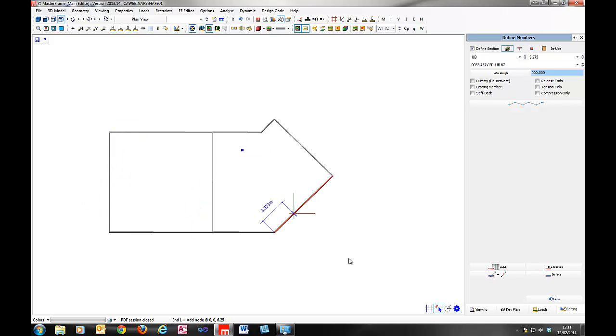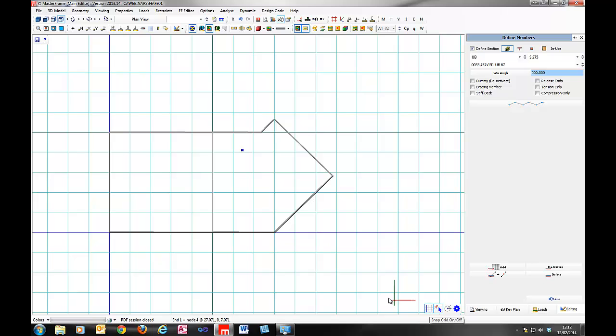I'm going to introduce a little opening, and for that I do need to turn on my snap grid again to be able to freely click inside this area, and I'm just going to snap in some openings at some dimensions like this. And again, I'm just using the snap grid in this situation. I'm not actually using my text input. So just to quickly snap in a slightly irregular shaped opening in this slab.